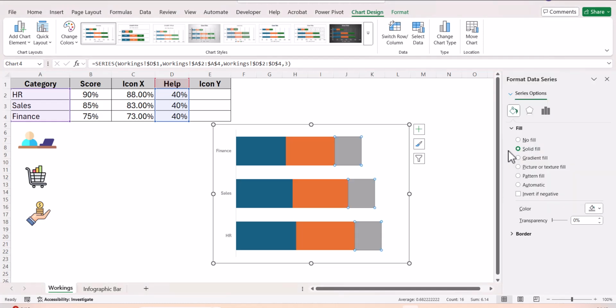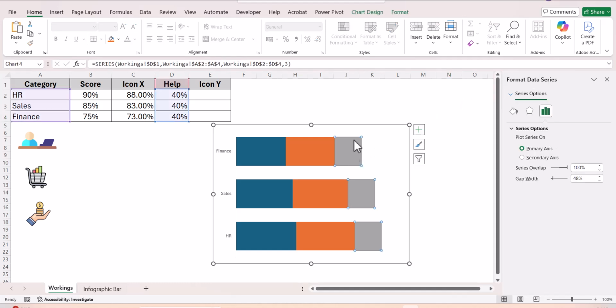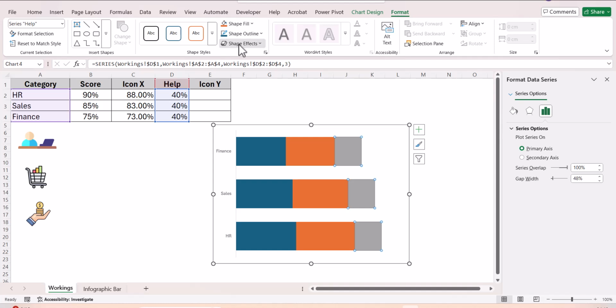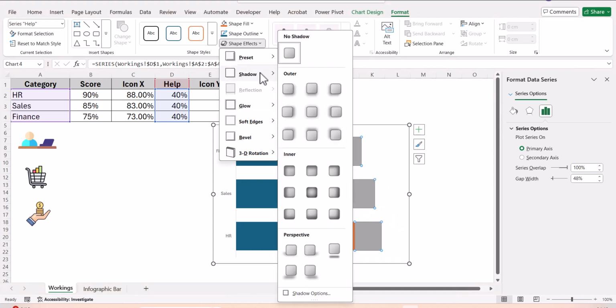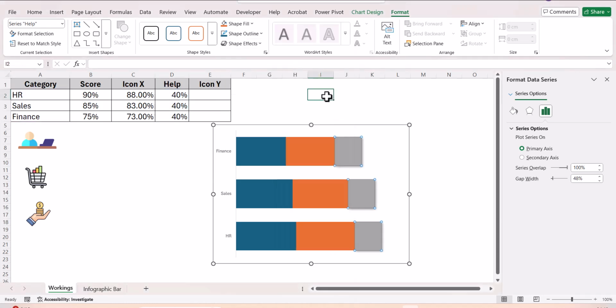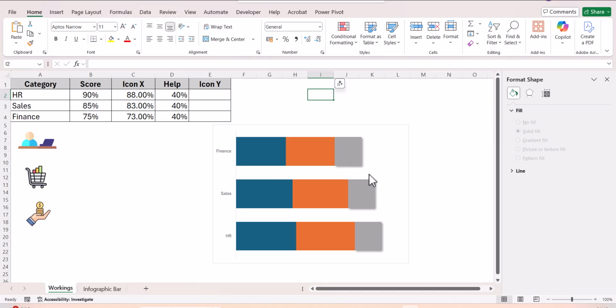For example, I'm selecting this gray color. Next, you need to go and select again your series, go to format, in shape effects, in shadow, select the outer shadow, the first one, and we completed this.